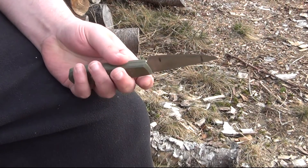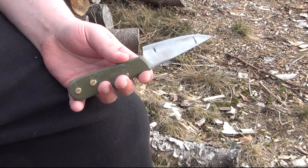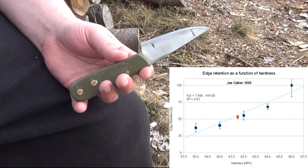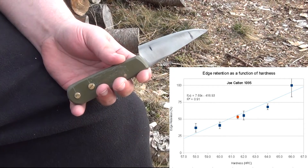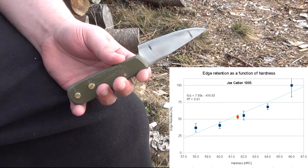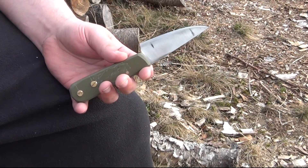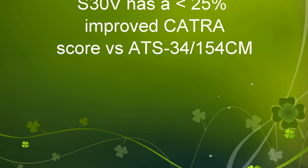It takes quite a bit of work and statistics to extract those numbers. From a maker or manufacturer point of view, if every Rockwell point is around 8% in edge retention, you want to be particular about hardness. Because, nonsense and hype aside, the differences between very high-end and midpoint blades are not hundreds of percent. Even claims from manufacturers tend to be on the high side — Crucible's own edge retention claims for some of their steels may only say 20 or 30%. So a change in hardness of about one point being around 8% means you have to be critical from that perspective.